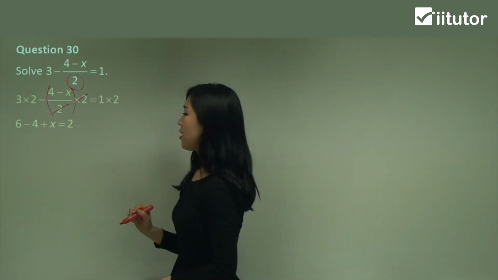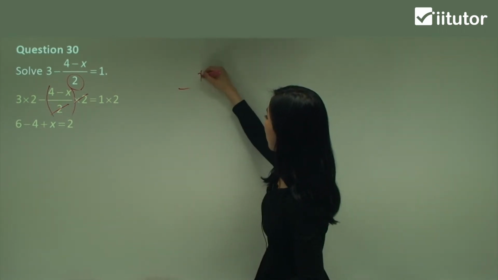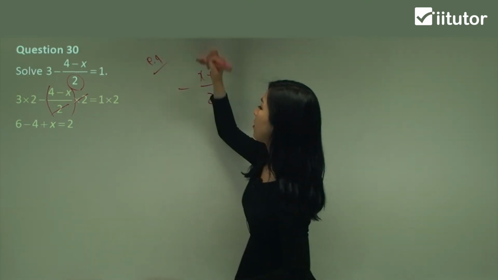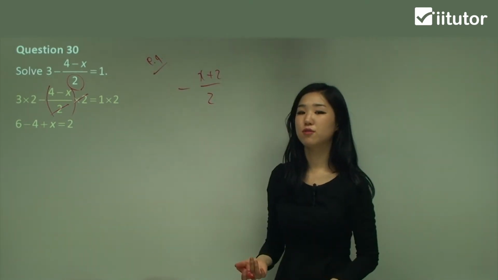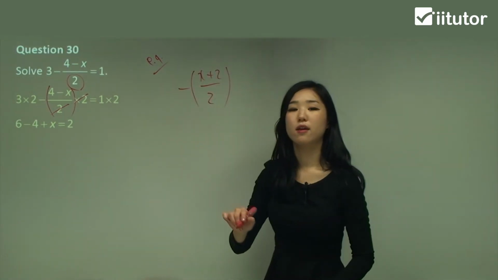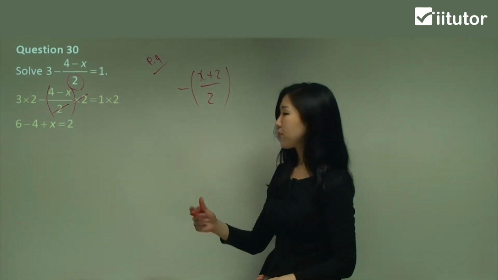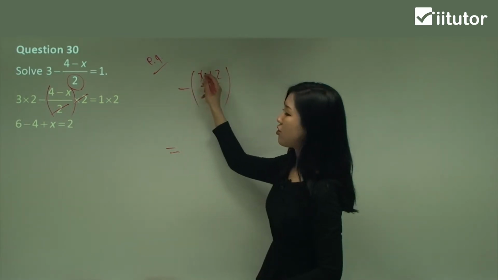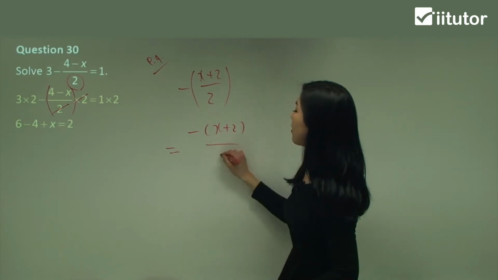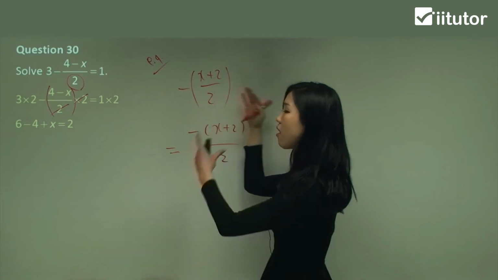Okay, so have a look here. Say if I have negative x plus 2 divided by 2. This is an example, by the way. If I have negative x plus 2 equals to 2, it's negative for the whole thing. So it's negative times x plus 2 over 2. So if you want to move the negative onto the top, it's going to be negative like that. Okay, so if it's out the front in the middle, it's negative for the whole thing.